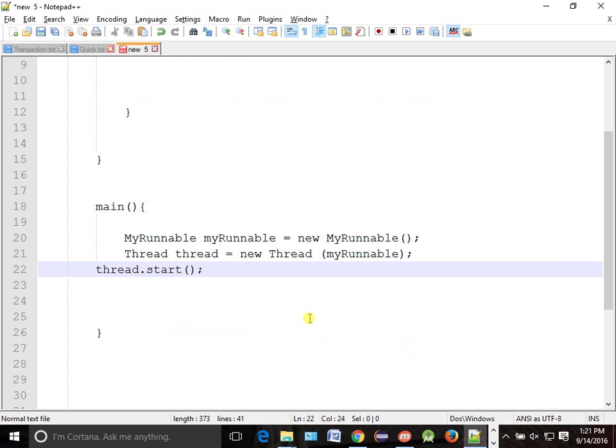What is the method name? Thread dot start. That's all. So this is the syntax which we use to create a thread.